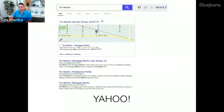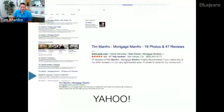So even if you were someone that used Yahoo, which I know a few people still do, if you just type my name in, what's the first thing you see? It says Yelp, real estate financing, 47 reviews on Yelp. It has my address and all my information. But the point is that this free site that I do not even pay money for anymore is coming up as the number one thing that people see when they search my name. The next thing below that is obviously my website, LinkedIn, my website again. So the website's coming up good, but Yelp is coming up at the very top.